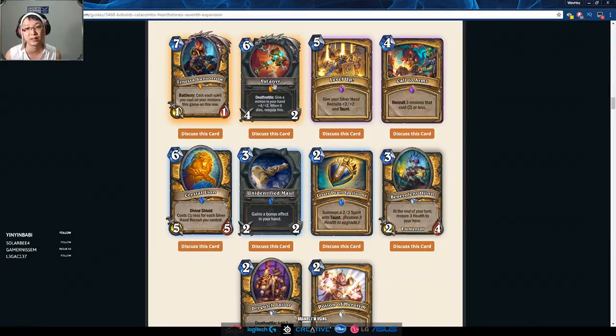In Arena, this is just insane. Play this in Arena immediately. But in Constructed, it might need some work. 7 out of 10. Next, we have a 5 mana spell, level up.